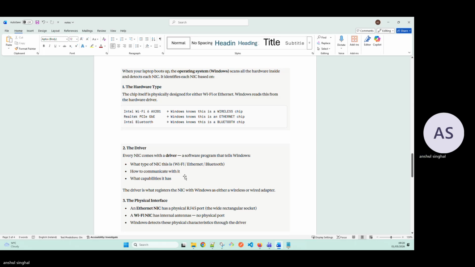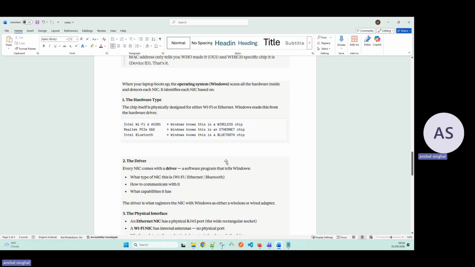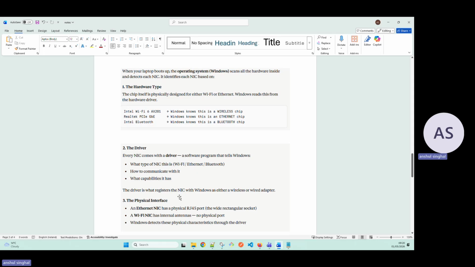So what we are saying is, whenever our machine is starting up, the operating system interacts with different hardware components. It detects there is a NIC, and from the driver part of the NIC, it knows which network interface card type it is. Then the driver is what registers the NIC.